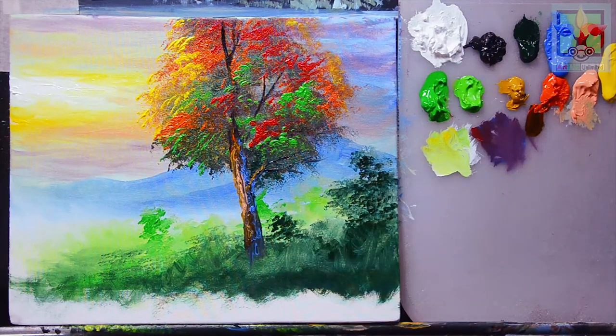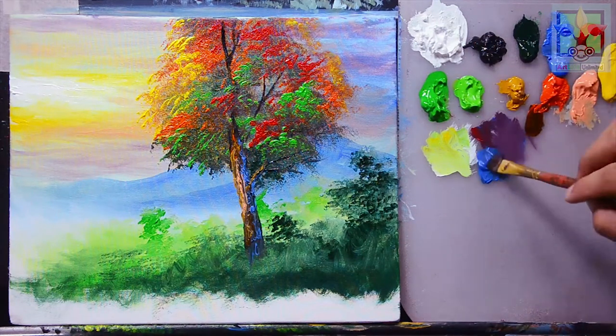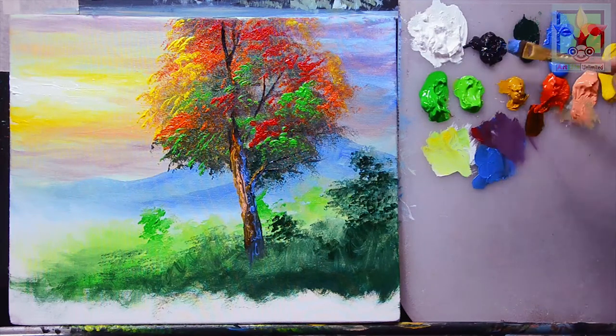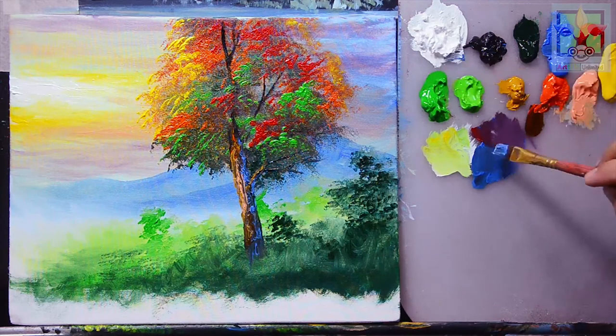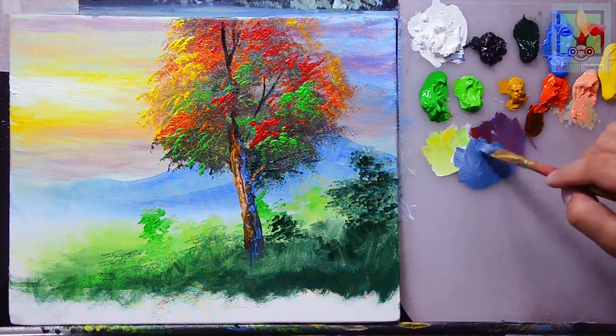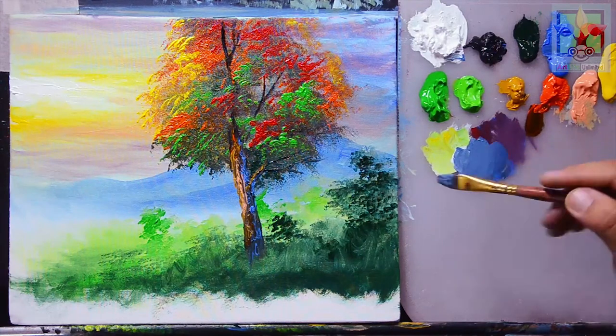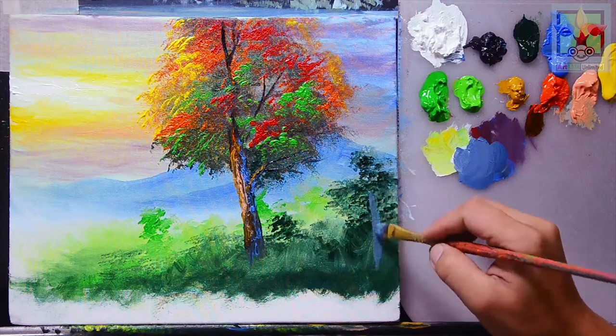Then the next thing to do is I'm going to create the fins. I'm going to create the fins here. I'm going to mix the color of this cobalt blue and the marsh black color. Just mix these two colors, the cobalt blue and the marsh black color, and just add titanium white. I'm going to add a small titanium white there. This is only the base color for my fins here. I'm going to add the fins.